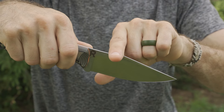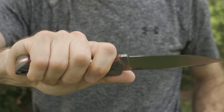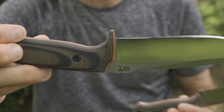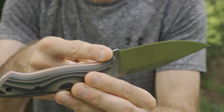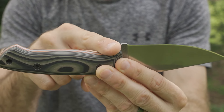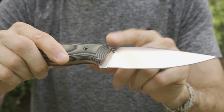This should also rip on a ferro rod, having that little bit of a harpoon — it will just rip right on that ferro rod, nice and square, all the way up to that point, so that should work out very nicely. I love the fact that the handle is very rounded out. It does have a guard, though it's not quite the same as the Steadfast where the guard is fully encapsulated in the G10. Here on the Hunter it does get exposed up to the tang of the knife, so your pinky will bear on the steel. It's still a very good option for stabbing tasks and is very characteristic of many knives on the market.